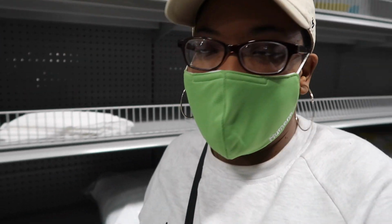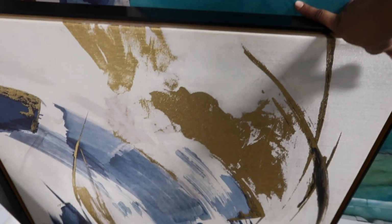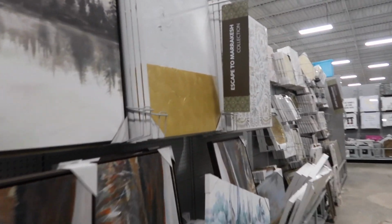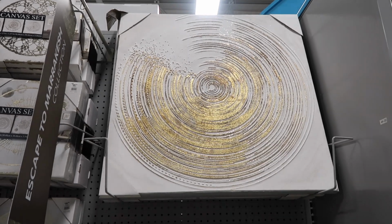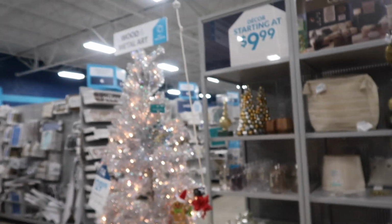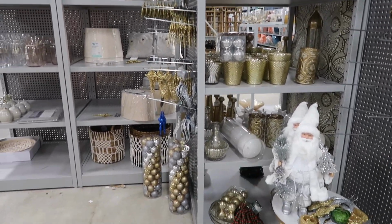I specifically am looking for more like a lavenderish color for my mom's room, my guest room. See, if I was still doing blue, this would be perfect, but I'm not. This is the picture that I brought back. Still love it. It's just too big. Yeah, they don't really have anything. That's pretty. It's on the simplistic side. I could make that. I'm not buying that. That's pretty dope. It is freezing cold in here. Oh, they have all the silver and gold stuff together. You just want to mix metals because that's what we do these days.